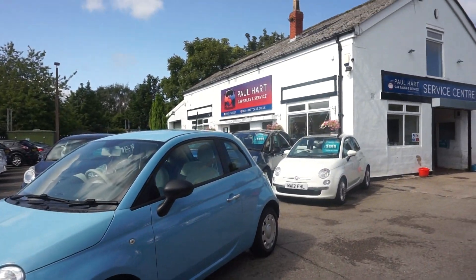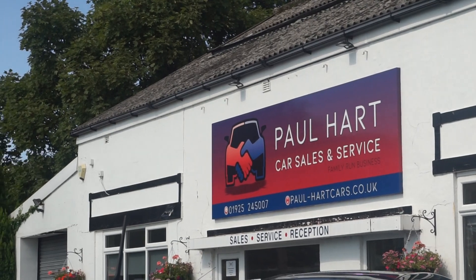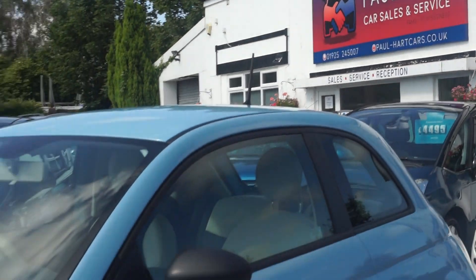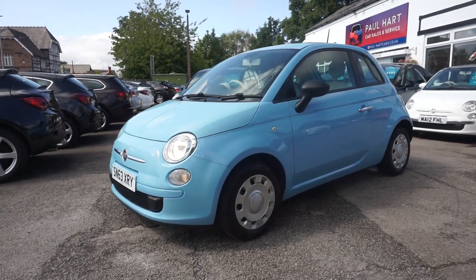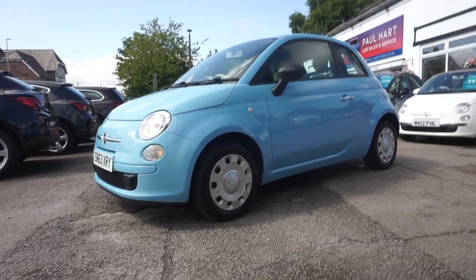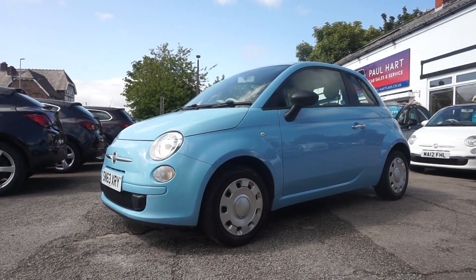You can give us a call — the phone number's just there, it's 01925 245 007. If you want to place your deposit on the car, or you can have finance as well. There's a calculator on the website, and also an application form there on the website which will come straight through to us.